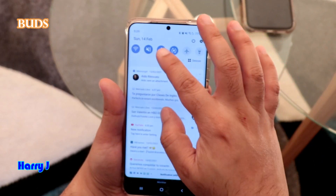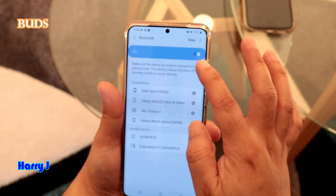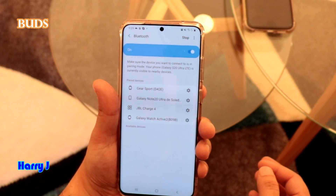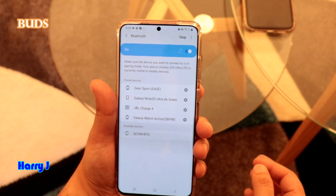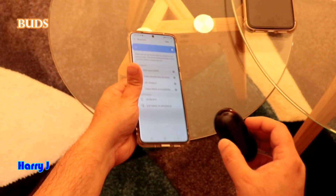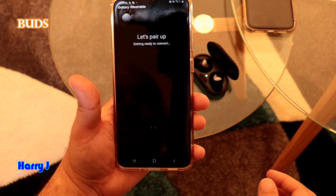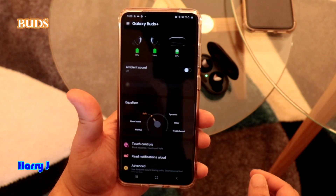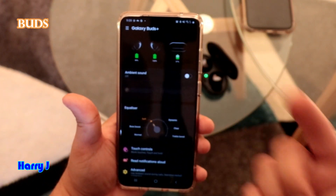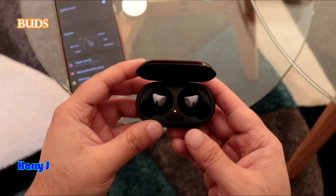Now I connect my buds to my phone to see what is happening. Go to Bluetooth options, stop the scan, then scan again. Close and reopen if it doesn't find them right away. There we go — the buds connect. You can see in the setup that both buds are at 99–100% charge, and the case is at 37%. So both are working.